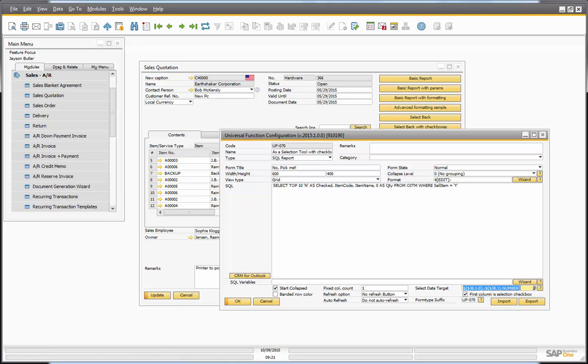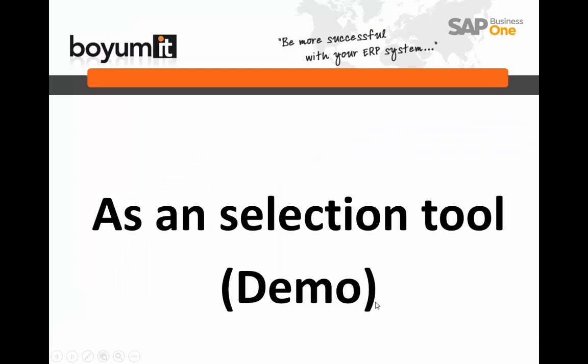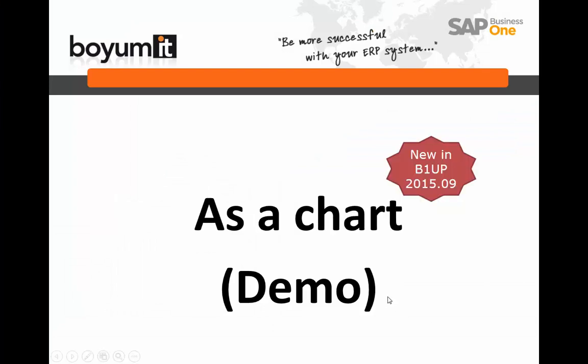The second to last feature we have in here, because the last one, which is brand new again, is the charting feature. So charting, if you saw the last video focus session, which was called 10 kick-ass things you can also do with B1 UP, which is on YouTube if you didn't see it, so go check that out, showed a bunch of things about how we are able to do charting.